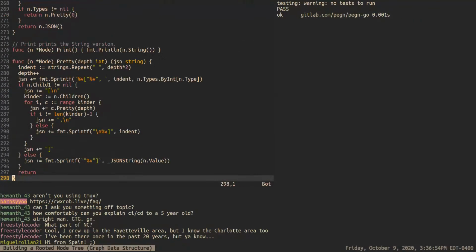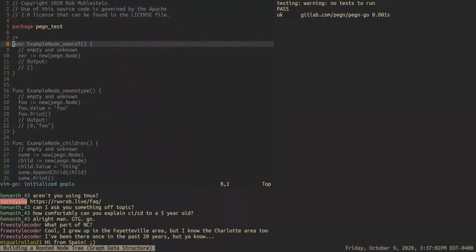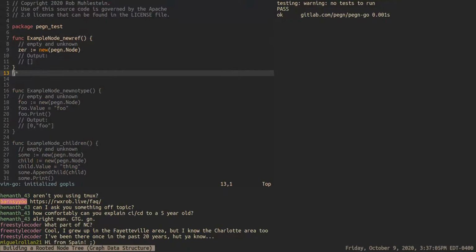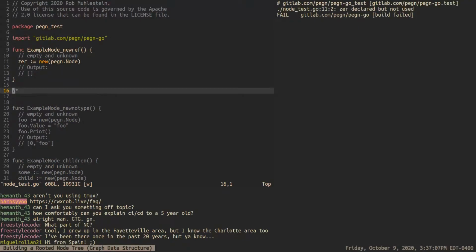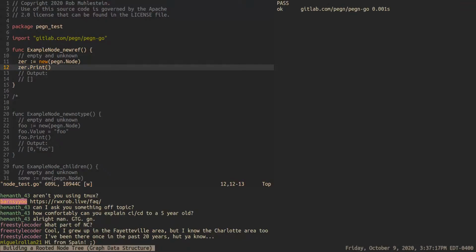So now we can do some other testing on it. And actually, all of the original tests should pass now that I've reincorporated the node testing. They're declared but not used. Did not print it? Oh. They're not print.